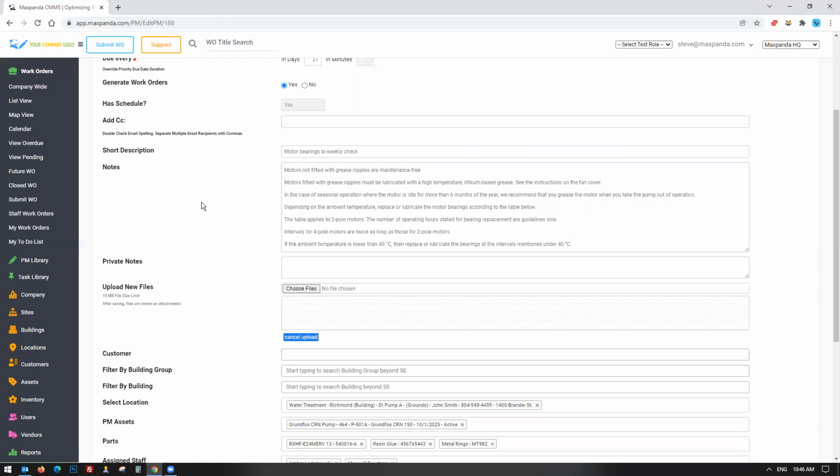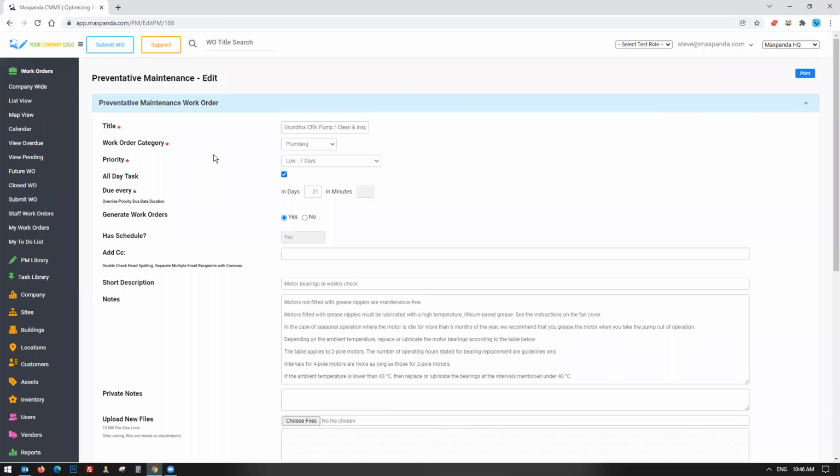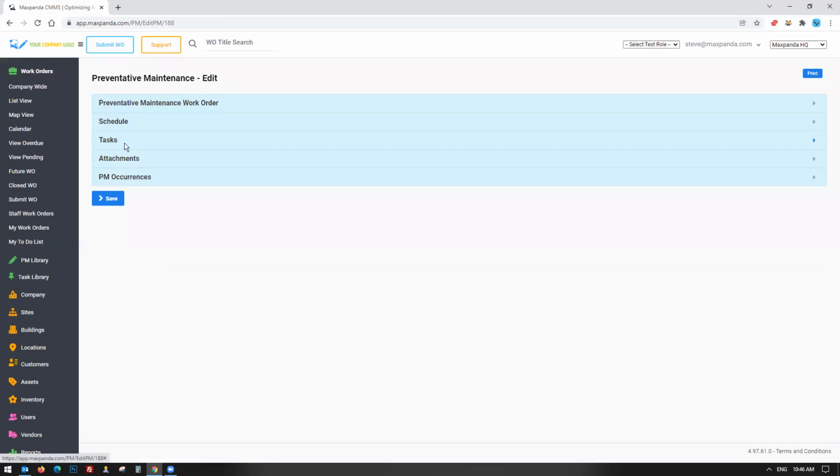I understand. So that would be a trigger that you could set up in the PM system, and have the automatic downtime trigger, and then when the work order is completed, it would stop the downtime. Is that what you're looking for? Yeah, that sounds perfect. So yeah, we'll get to that in a minute, but this is the PM on the pump right now.